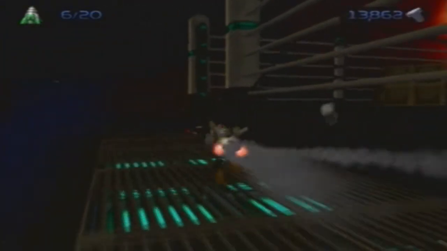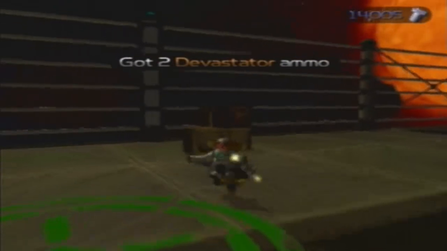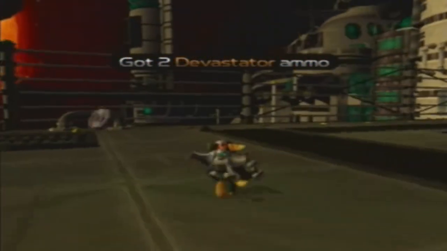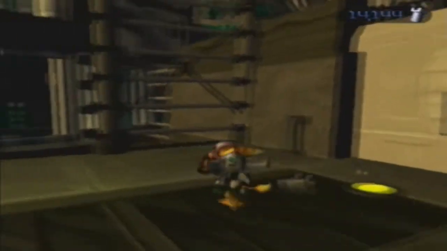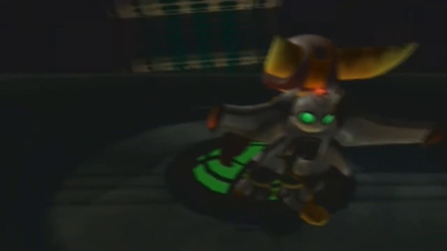I'm running out of Devastator, so I hope I get a few ammo crates eventually. Almost on the planet. Oh, nice. Devastator ammo. Oh, look at that. It's like I never needed ammo in the first place. And here's the turret section that we just destroyed from a distance. We can grab the bolts through glass, because Ratchet's magic. Loading. Loading. There we go.